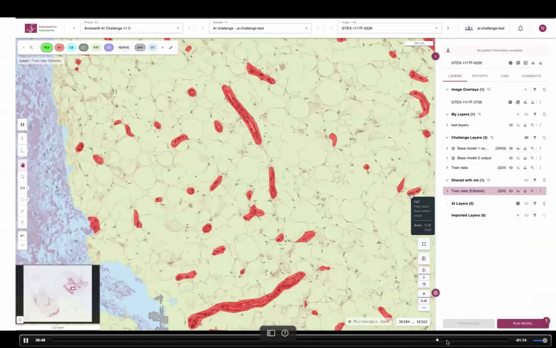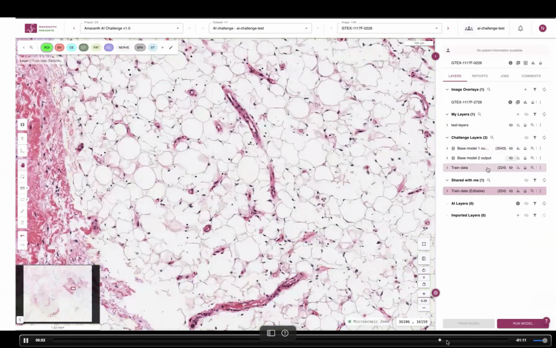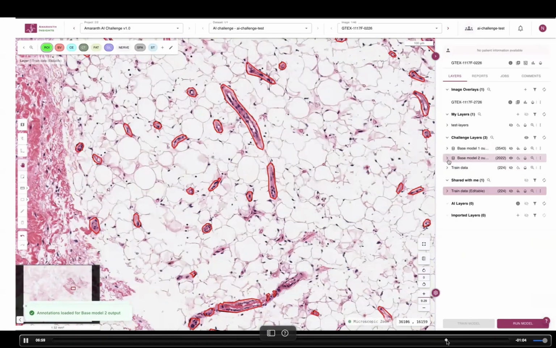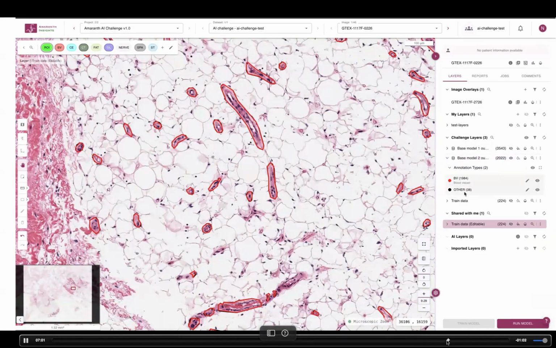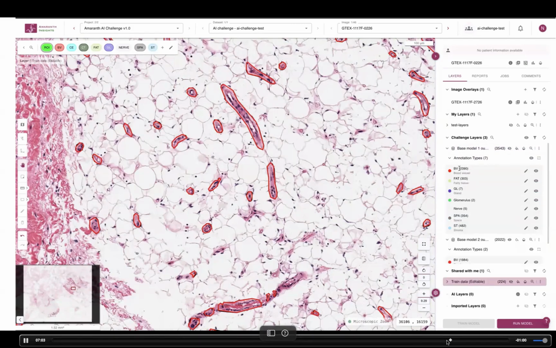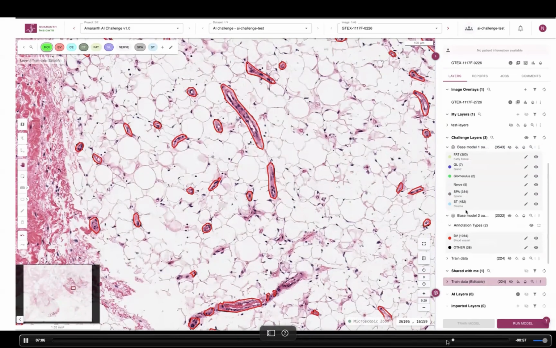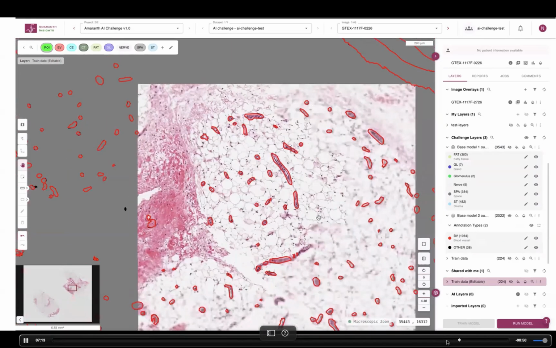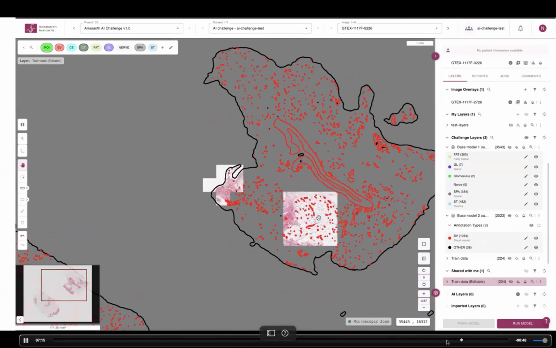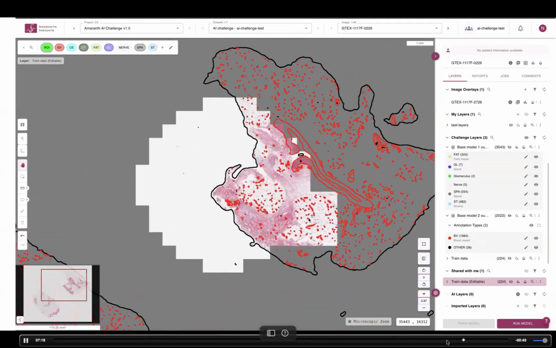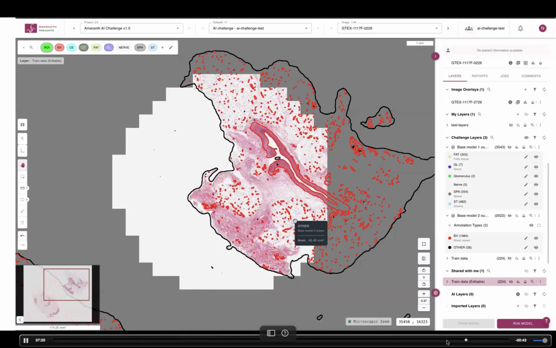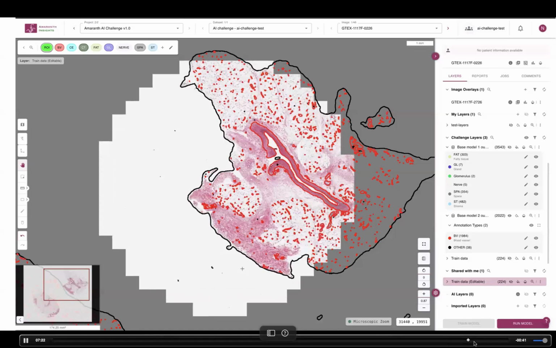Now we look at the second model. So the first model had blood vessels plus other annotations. The second model is just blood vessels, and everything else is clubbed into just one class. So that's the difference between the two models. Your final evaluation, you can choose to do whichever way you prefer, but your final evaluation is going to be only based on the accuracy of blood vessels.